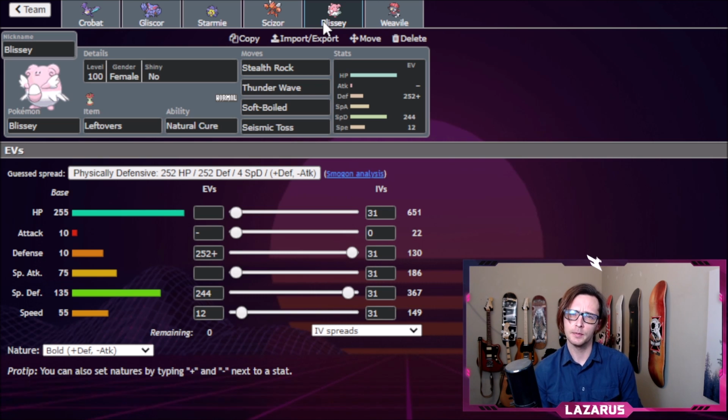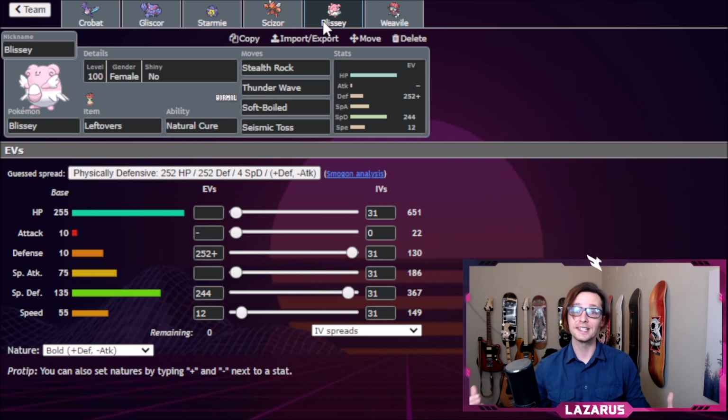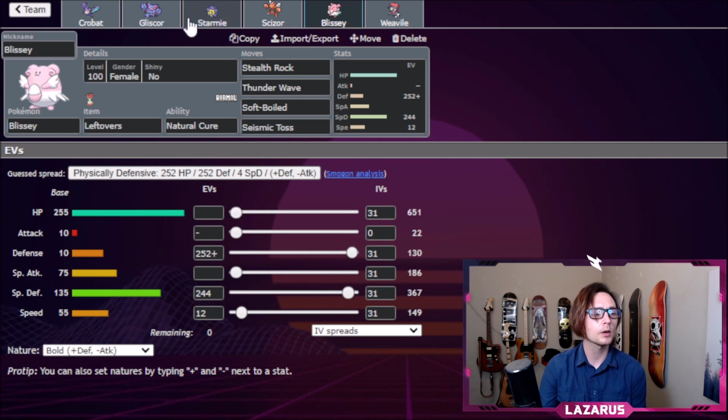Remember in the last video we made where we talked about Arcanine, you want to double up on the things you're strong against, you want to double up on the things you need to succeed, and then you want to double up on the things that you need to defensively succeed as well. So case in point, what are we doubling up with on this team?